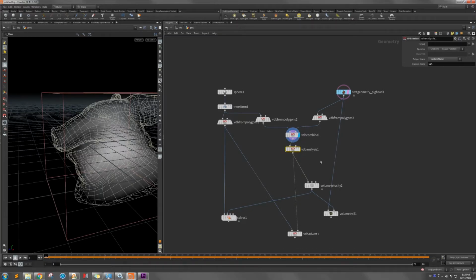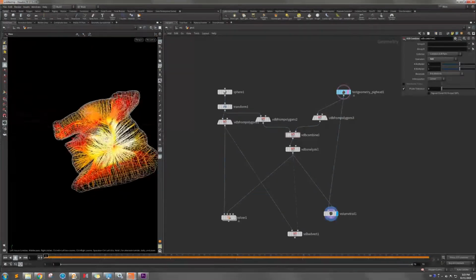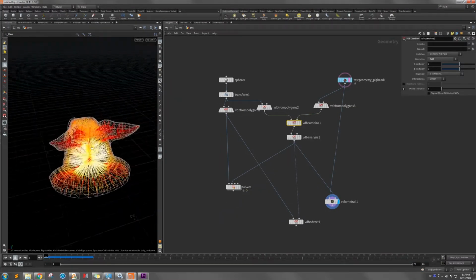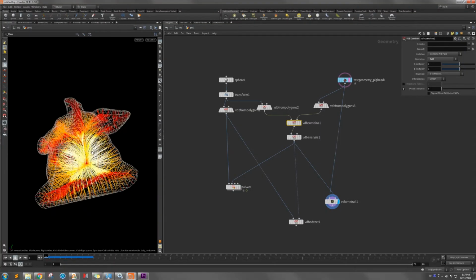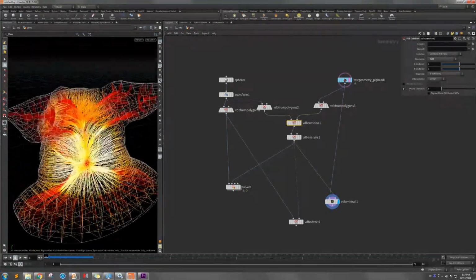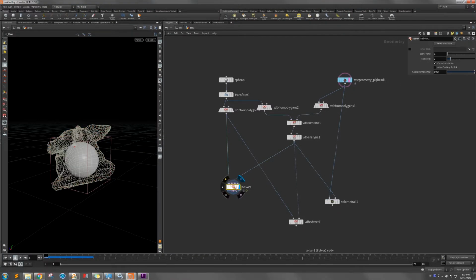Then we do the same thing here, just to remove that noise. Right now we don't need it. So what does it look like right now? See, all the vectors, the velocity, point to the center from low to high, and in the center they have a higher velocity. So if we play like that, it will shrink down. It's not what we want.